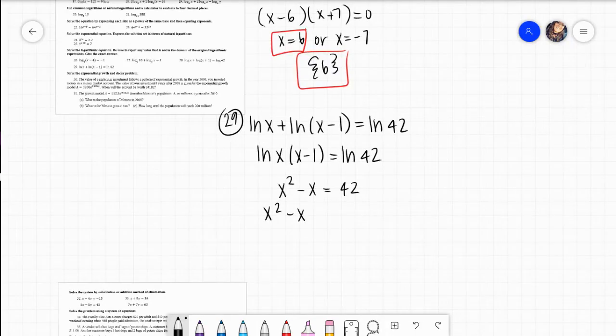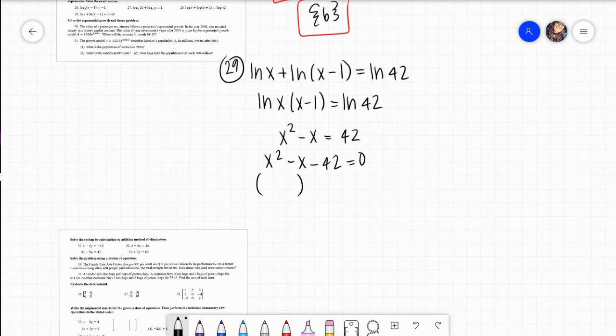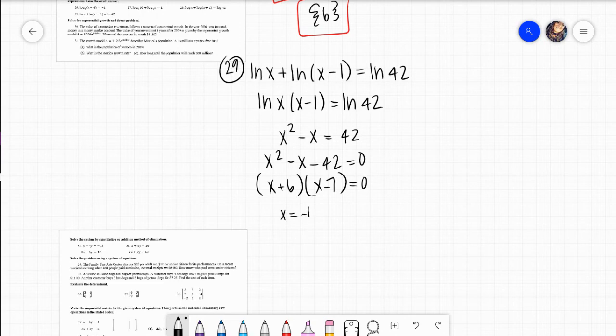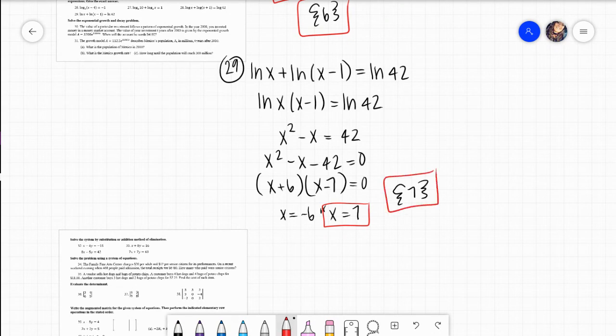I would move my 42. And then I would go ahead and factor this. Still 6 and 7, but that middle term is actually a negative 1. And so what I need to do is make sure that my largest number is negative. Y'all already kind of see what's going on here. And so setting these equal to 0, I would get X equals negative 6 or X equals 7. And so my answer would be X equals 7. Or you could write it in this form right here.